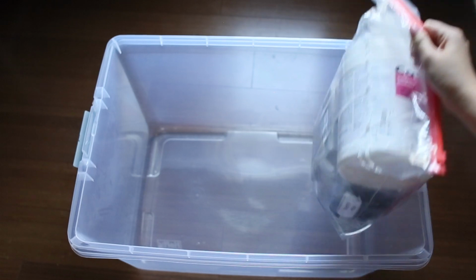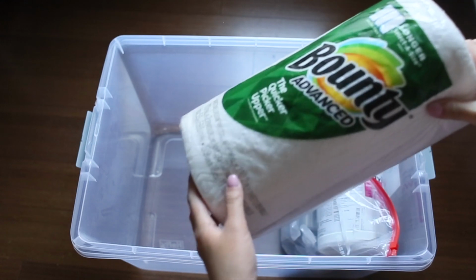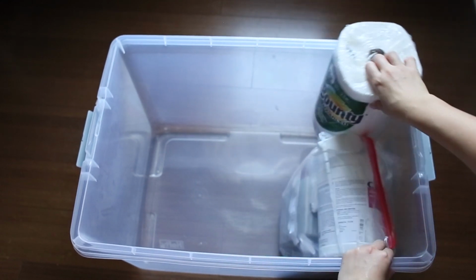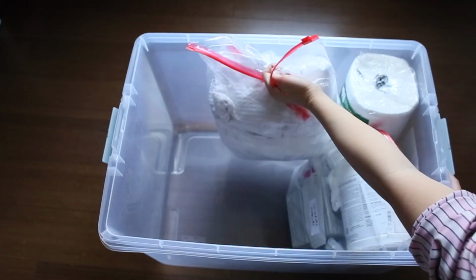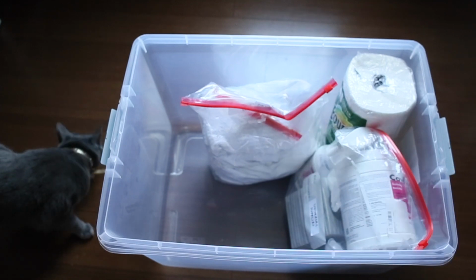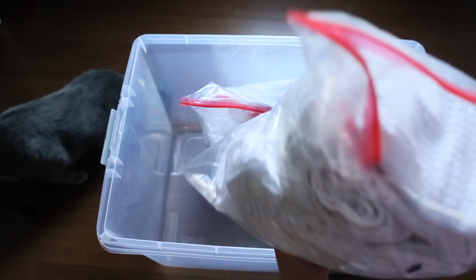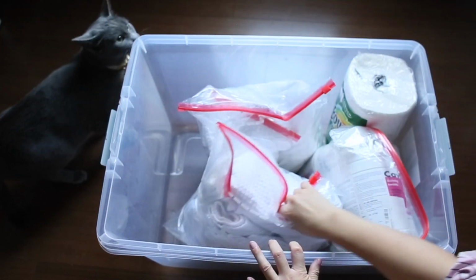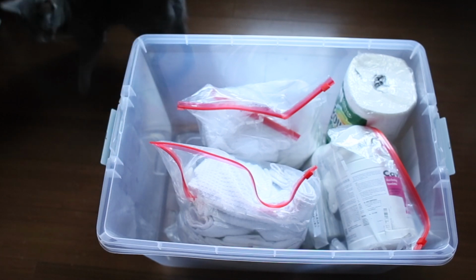So the way that I have everything set up, I have the universal supplies in one side of the bin, where I would then put the Bounty paper right next to it. Next to that, I'm going to put the clean drapes and towels. I'm going to put one here and then one right next to it. This is just easier to use, so you'll just go down the line. I would actually have this bin facing me the other way, so it would start from left to right.